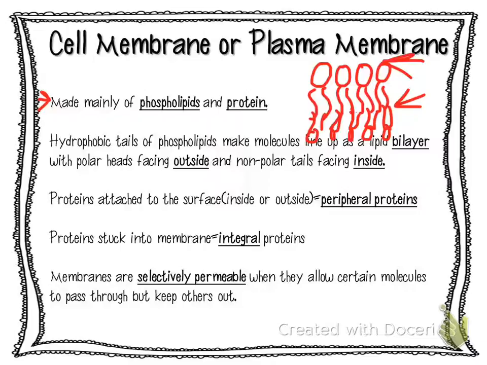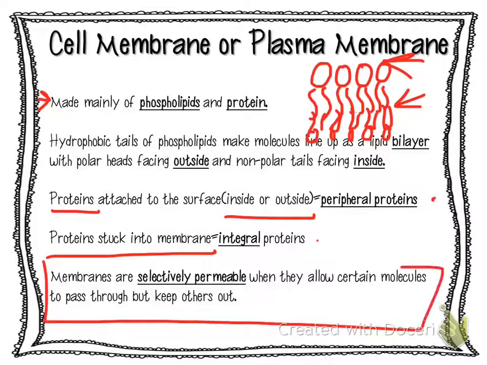And on the cell membrane, we also have proteins. They can either be on the outside or inside, or they can be stuck into the membrane, right? Depending on what type they are, it's going to determine whether they are peripheral or integral. This is an important thing here, okay? This is a function of our cell membrane, right? It is selectively permeable, meaning it is picky and chooses who it's going to allow into the cell and who it's going to keep out. You can kind of think of this as like a guard at the door of the cell. It's going to decide who's good to come in and who is a threat and isn't going to be allowed in the cell.